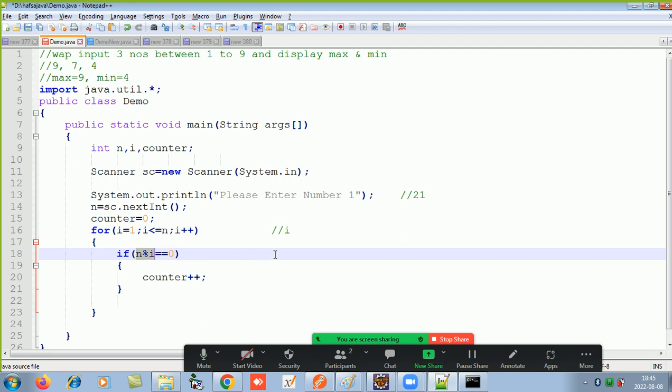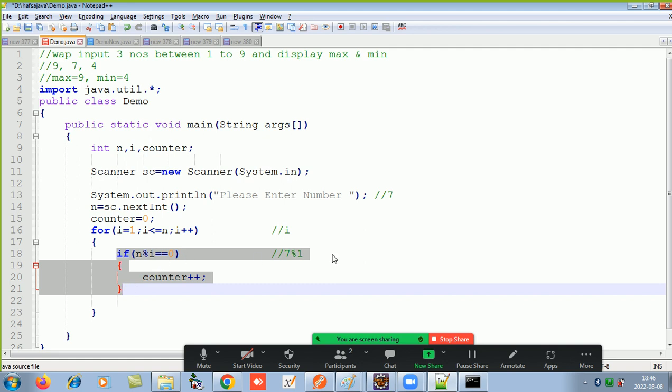You're modding the number by I. So I'm modding 7 with 1, because number 7 hai apna. Number kya hai? 7. Guys, so I'm modding what? 7 with 1. Toh kya true hai? Will it be 0? Yes, sir. So will it be 0? Yes, sir. So if will be true or false?